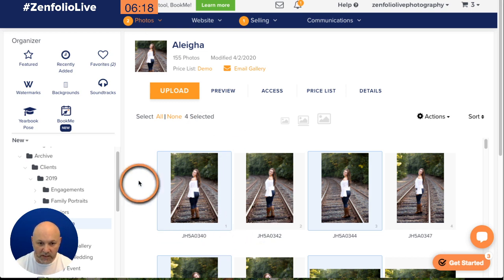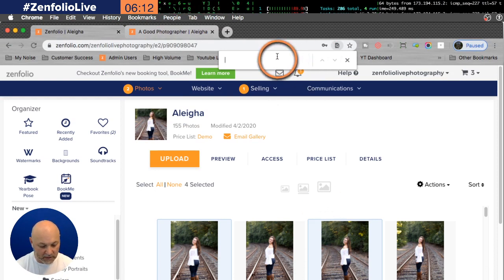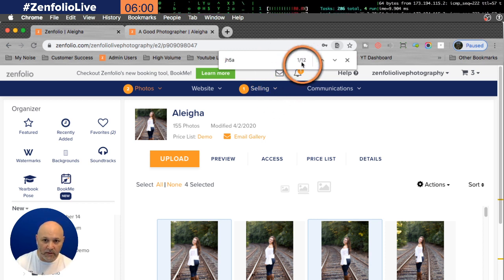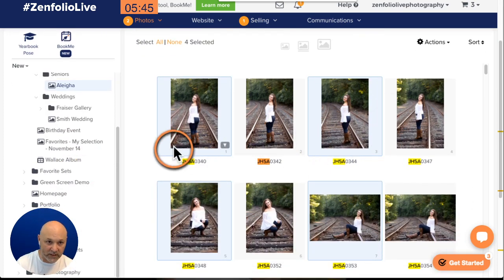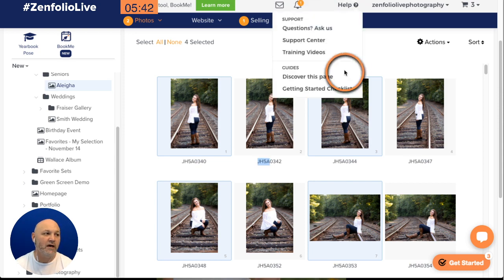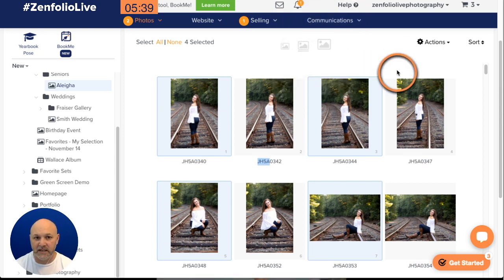But just to show you really quick, if I do Command F on my browser, let me bring this down. It pops up this little search bar, and then you can type in a file name. Let me see what these file names are. We'll do JH5A. Okay, and it found 12 instances of that, and then I just click this, and it's going to take me to where it found that text. So if you're looking for a specific image and the text is visible, it will find it. But again, the text has to be visible here. So that's really the best option for now. Again, we are investigating implementing a backend search. I think it would be really, really useful.